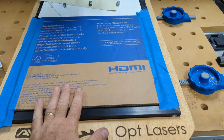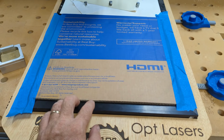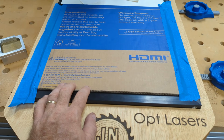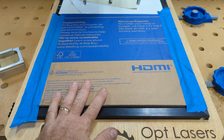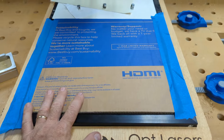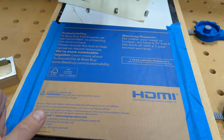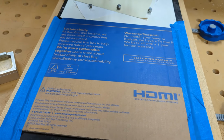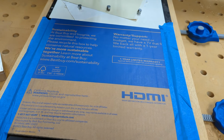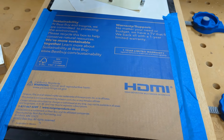Okay, I've taped down my cardboard frame. This is just one piece of, it's kind of double layer, heavy duty cardboard, but it'll make a good alignment frame. I've taped it down on both sides because I don't want this to move at all during the process. So now I've got to cut the inner frame out of this. That's going to be the reference for the parts. The left side will be the reference for the front side, and the right side will be the reference for the back side cutting. So we've got to cut that out first before we can proceed with the actual wood.